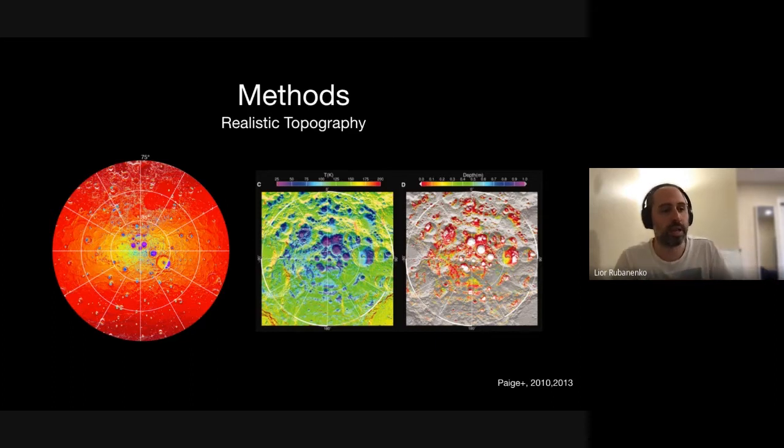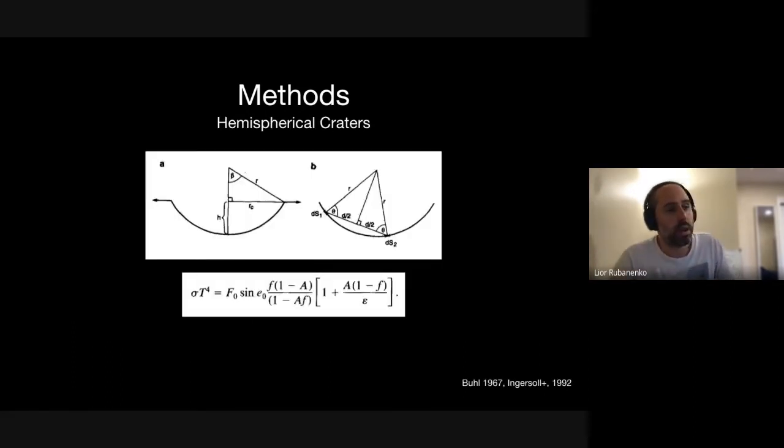Now, you can take models that use algorithms like ray tracing and ray casting, like in old computer games, to compute the shadows and the amount of radiation reaching every part of the surface, and use that to compute the temperature of the moon and Mercury using topography gathered by spacecraft. You can use an idealized description of the surface, like those 2 canonical papers that imagine the craters to be bowl-shaped, so hemispherical, basically. And then the geometry becomes very simple, and you can calculate the temperature of the shadow just mathematically, which is really nice.